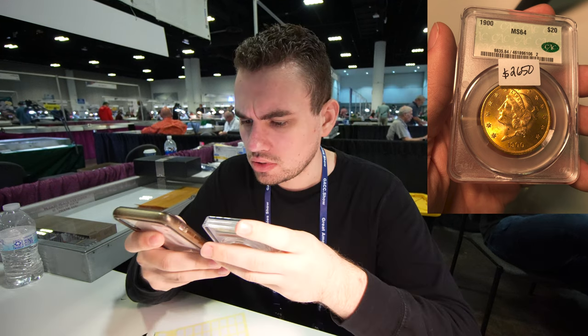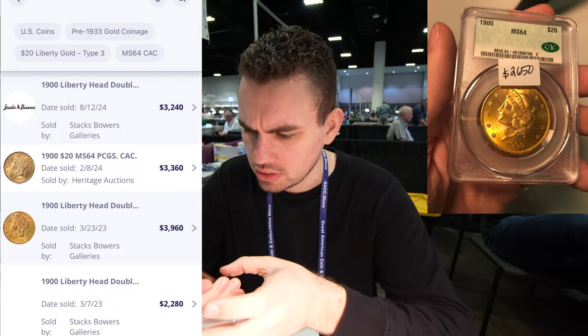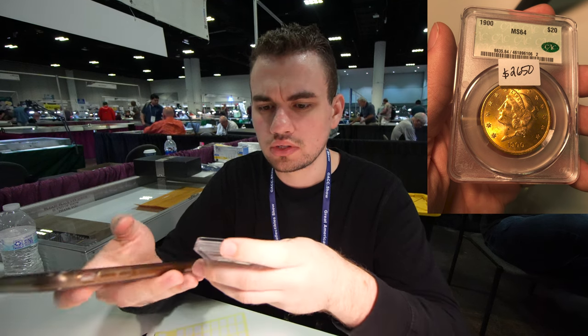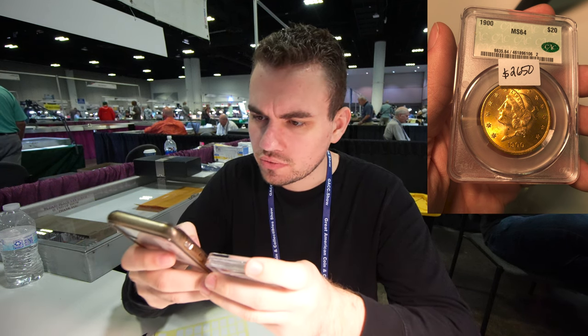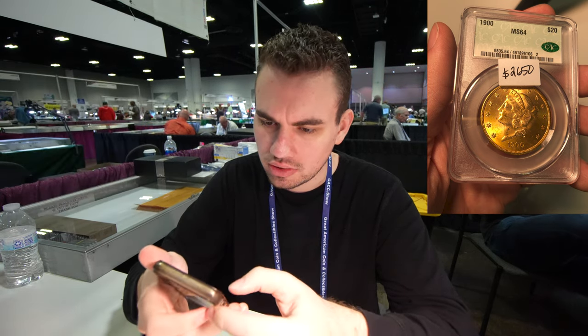We have the $1,900 $20 gold piece in 64, CAC rated. So I see some that I've seen with a CAC sticker for $3,240, $3,360. Based on the coin, CAC grading is not as strong as CAC stickering. So a PCGS or NGC coin with a sticker is a lot higher than a CAC-graded coin most times. Gracie bid on the 1900s, 2800, and the stickers, one just sold for $3,240. But it was from the Fairmont collection, and it is stickered PCGS CAC, which is the strongest. So if I can be at bid or a little bit back, then I'm going to give it a shot. So I'm putting $2,650 on it, and we'll see what happens.